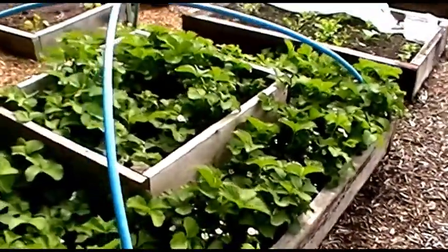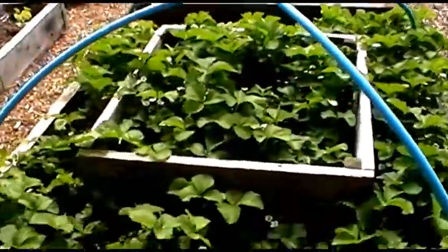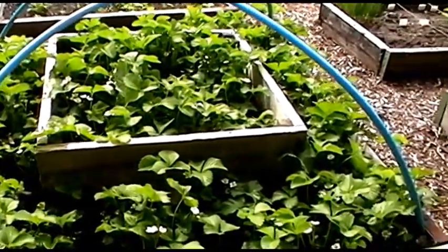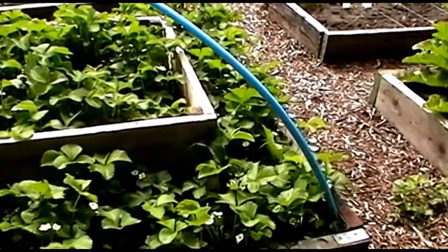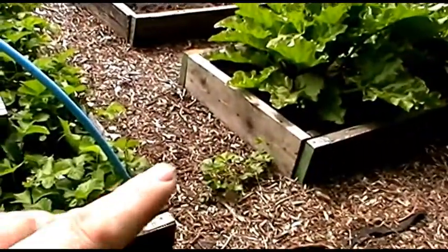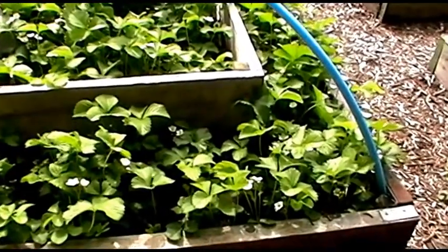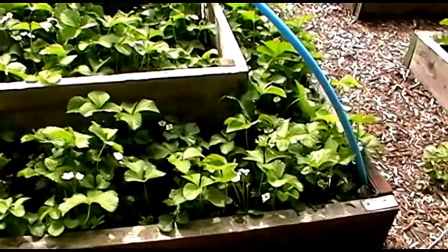Strawberries are going to need netting down. They're getting ready to produce strawberries, so if I don't net them, the birds are going to have them all. But if you remember a few weeks ago, these were all these little runners. I transplanted a load of them, and they've really grown into nice, healthy, strong plants. So I'm very excited about the possibilities there.